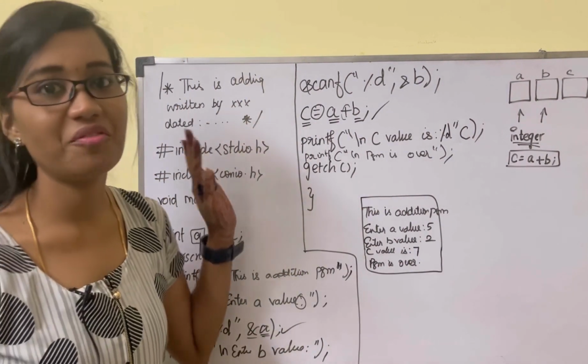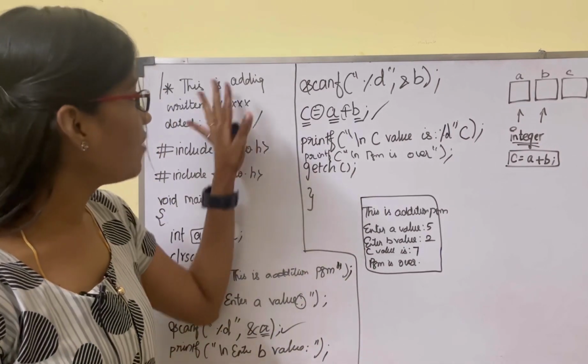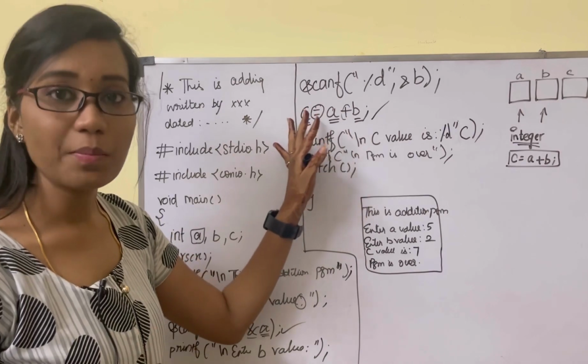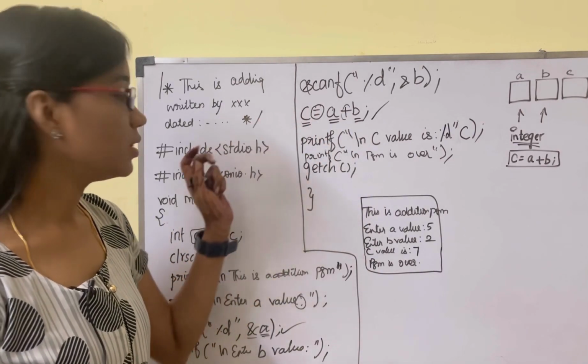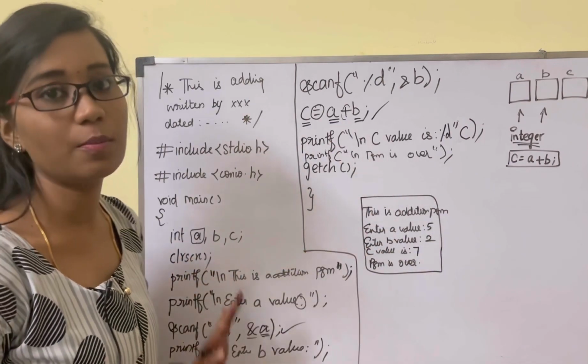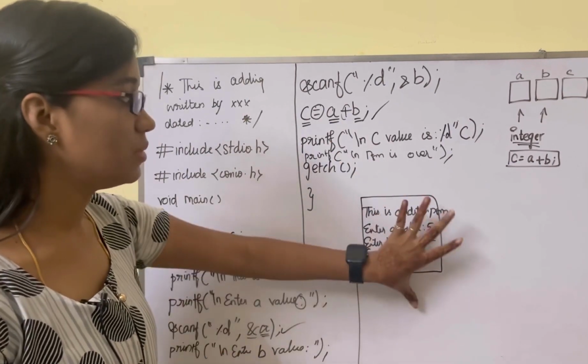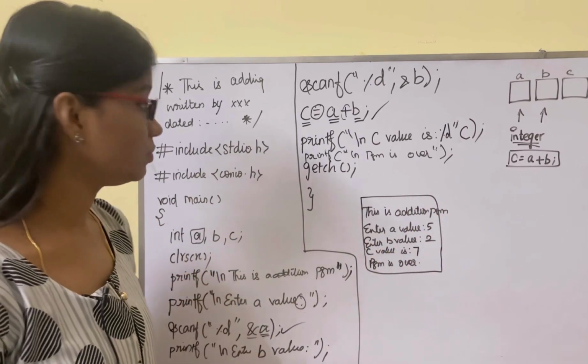This is our first level of writing our own program. After writing the program, we have to compile the program, and then we have to run the program. In the compile part, if there is any error in the program, you will get the error. And then after running the program, this will be my output.